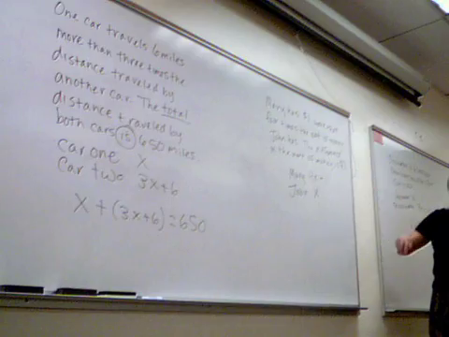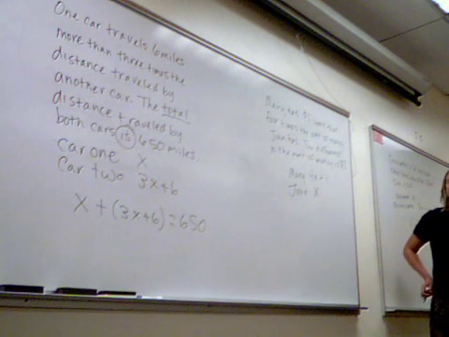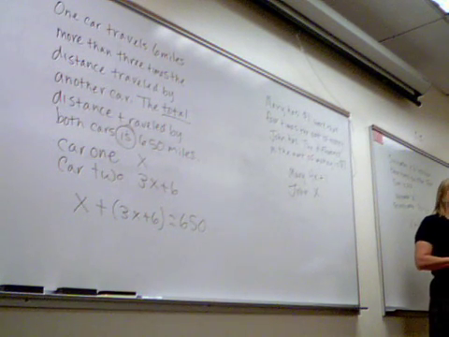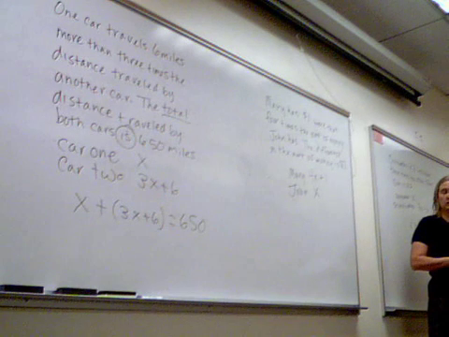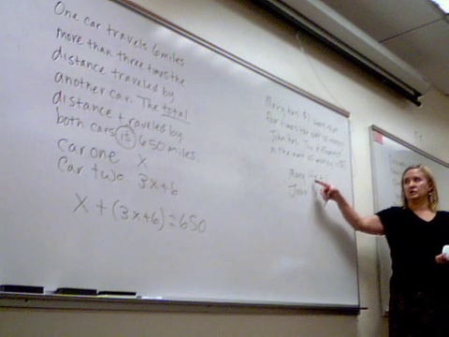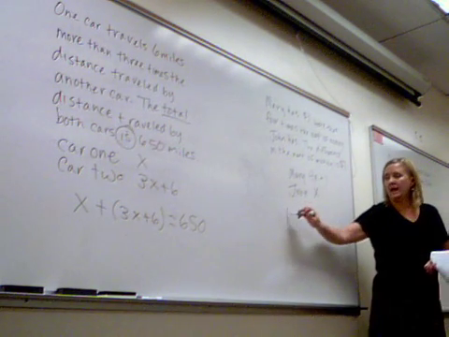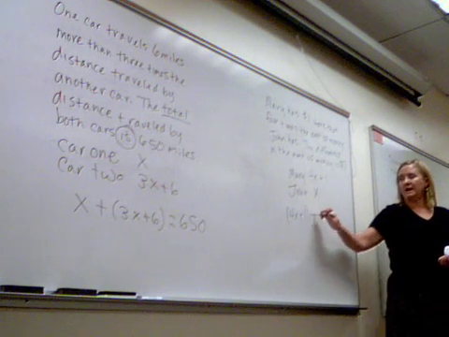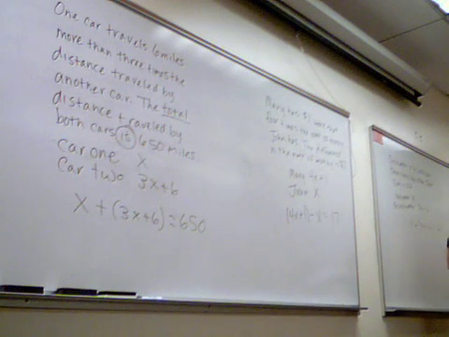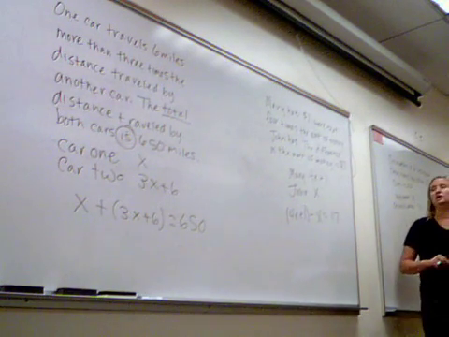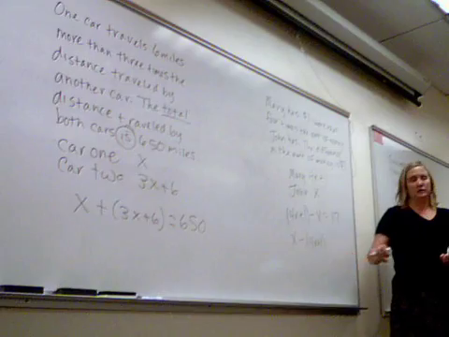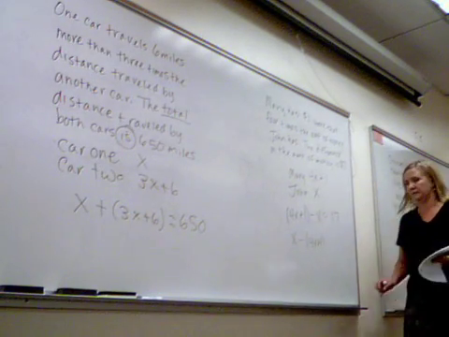Now I have to look at the next part. The difference in the amount of money is 17. This, when it has to do with subtraction, it's tricky because it matters the order you put them in. Which one should I take from the other? Which one do you think would be bigger? Mary has to be bigger because she's 4 times whatever he is. So Mary has to be first, minus John, and their difference is 17. When you're doing addition, it doesn't matter which order you put them in. But for subtraction, you have to make sure you do it right. Because if I had done this, that would have been wrong. Yeah, you would have got a negative answer. Okay?